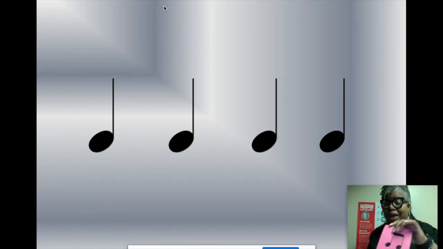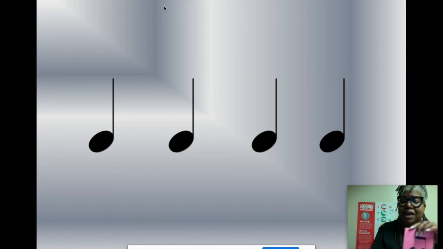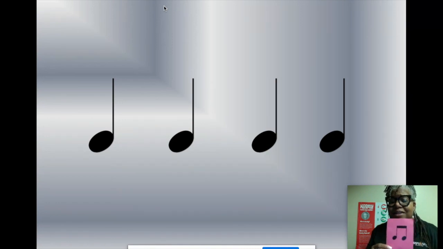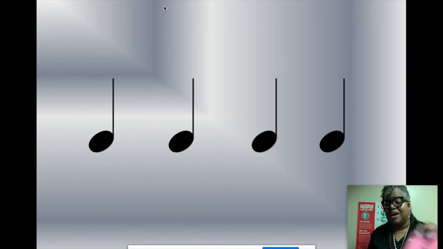Now, if I want to double that, now we have two short sounds, two equal sounds. That's going to sound like this. Ti, ti, ti, ti, ti, ti, ti, ti. Hear the difference? You got one sound on one beat, which is a quarter note, which is ta, ta, ta, ta. When we have eighth notes, each of those quarter notes is divided in half. So now it's going to sound ti, ti, ti, ti, ti, ti, ti, ti.